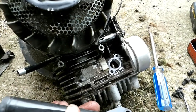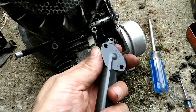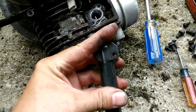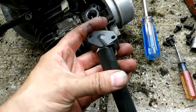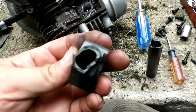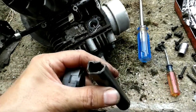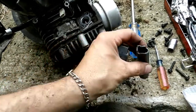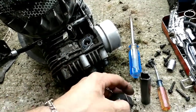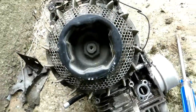Upon closer inspection of this 2006 Briggs, I think I found a contributing factor to its arrival at the scrapyard. The intake manifold is broken. I didn't want to break it right in half, but I just broke it right in half. So that would be a JB Weld repair. It would allow it to run lean by sucking air in there — it didn't take much to break it. I'm thinking that played a big part in what was happening to it, as well as overheating from all the extra crud.